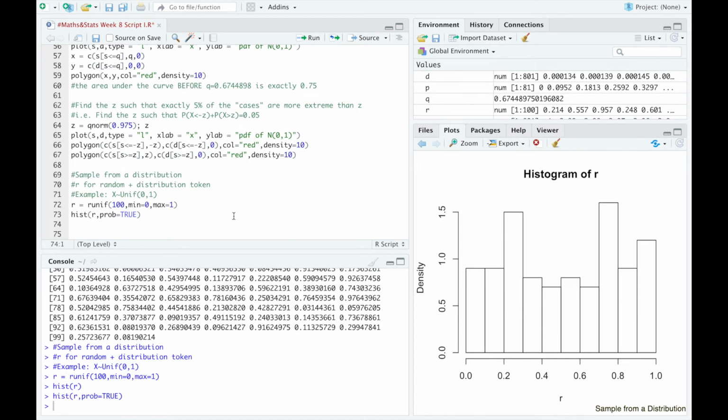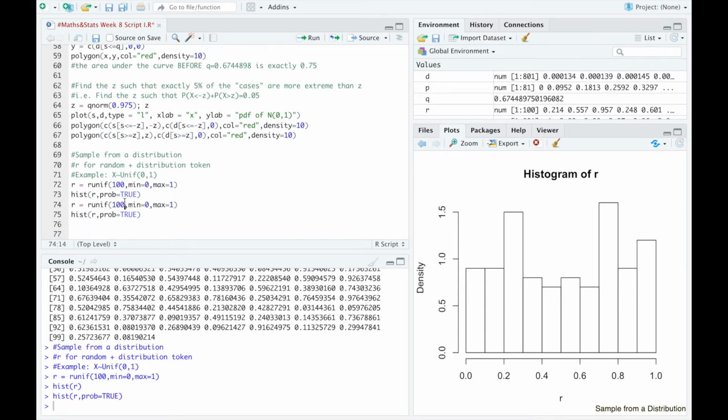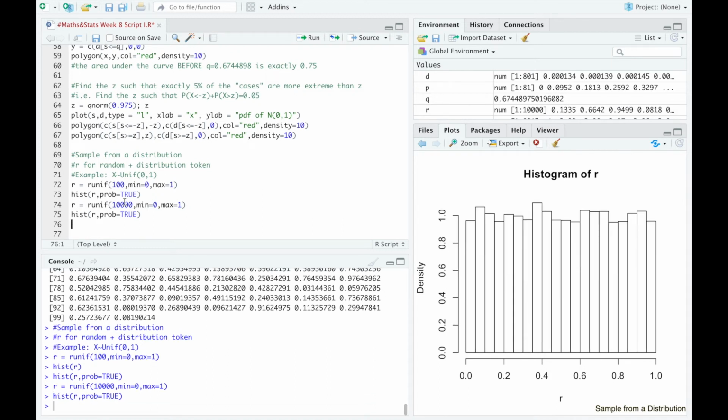Right, it doesn't look great. Why? Because we only have 100 samples. If we had, let me copy and paste, maybe 1,000, 10,000 samples, it should look much better. Let's see. Yeah, definitely. We have more bars, and they look better. Of course, it's not perfect. It would take billions of samples to make it perfect, but it's good enough.